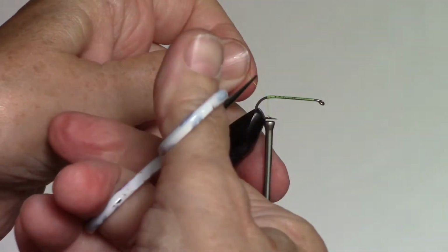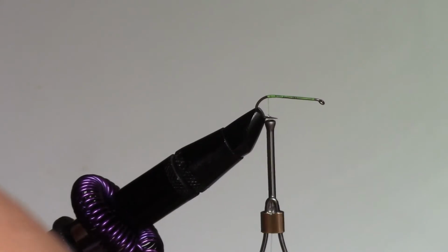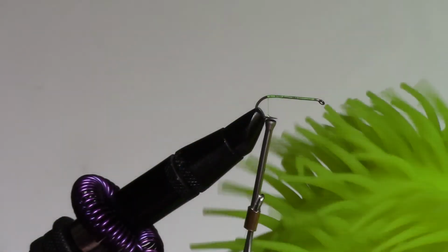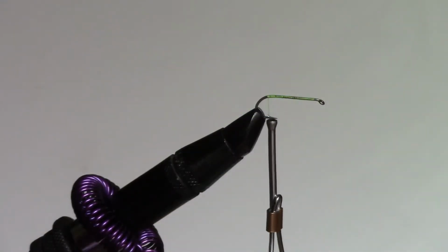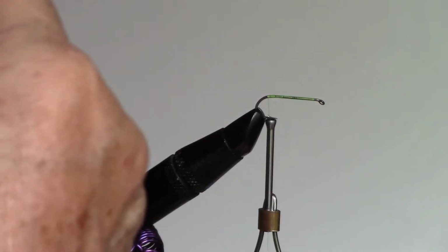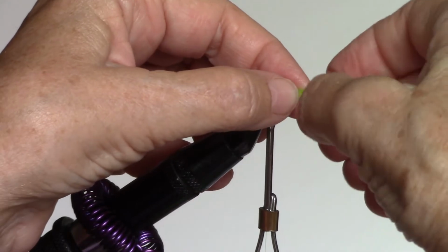Oops. Clip off. Now the next thing I'm going to do is tie in one of these little tentacles. I cut off one of the two tentacles from this toy that I got at the dollar store. Now this is available at fly shops, under different names, Squirmy Wormy, and there are different products by different companies under different names, all with the same intention. But since I had this, I'm using it. I found it for next to nothing. I'm going to use just the length of the hook.